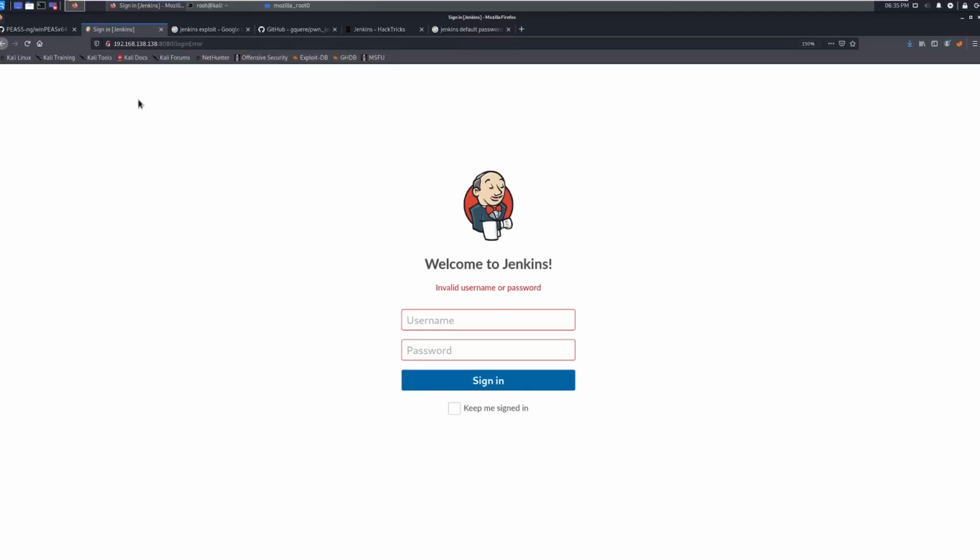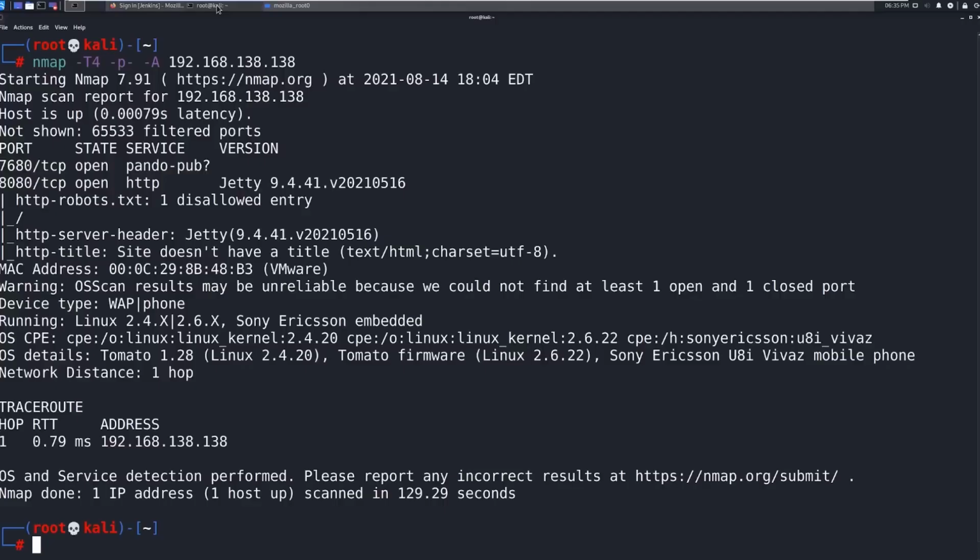Unfortunately, we don't have default credentials here. So we have the possibility of doing some brute force directory busting on this. Maybe there's a configuration file or something sitting on the back end that we can get access to. I'm going to tell you, just to save time, that is not the case. Though if you're thinking through that methodology or that mindset, that's fine. The other option is this port here, this 7680.